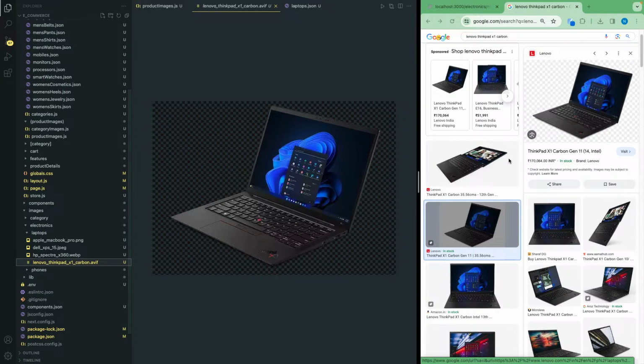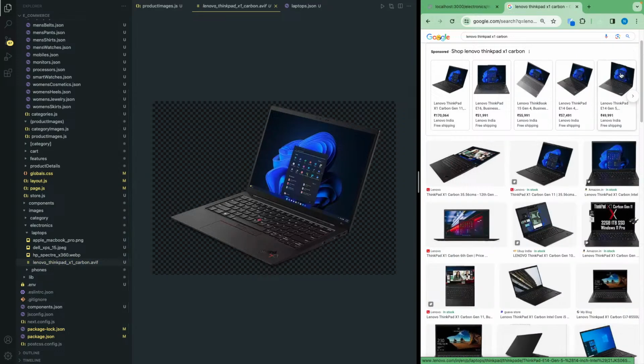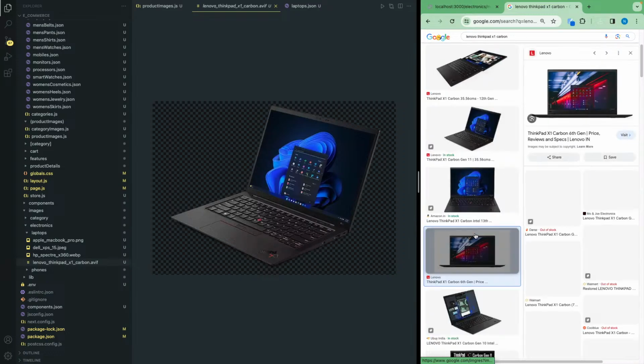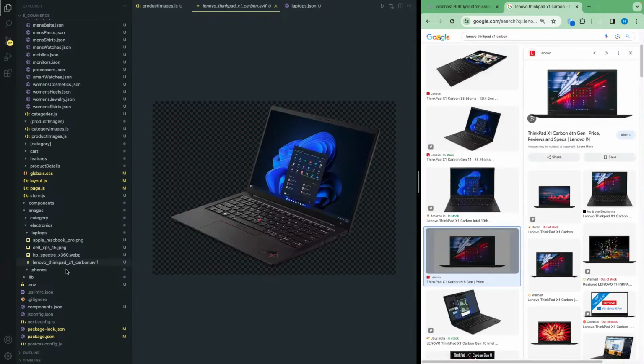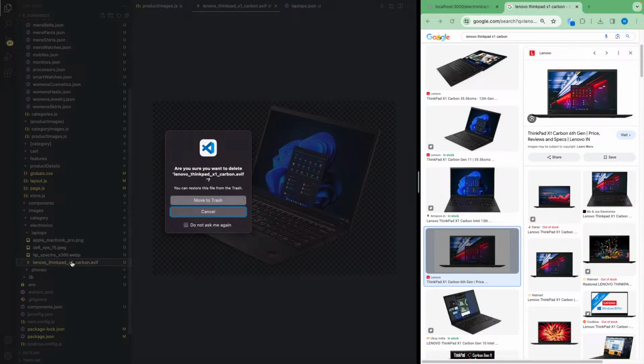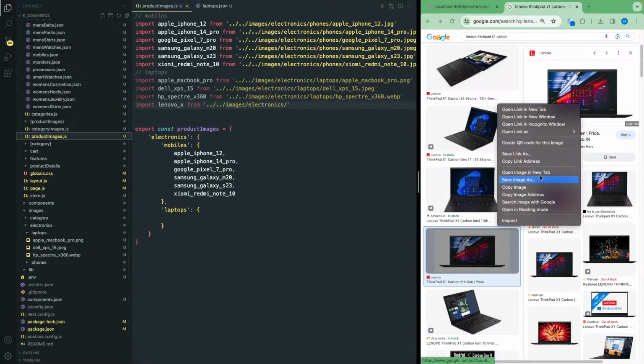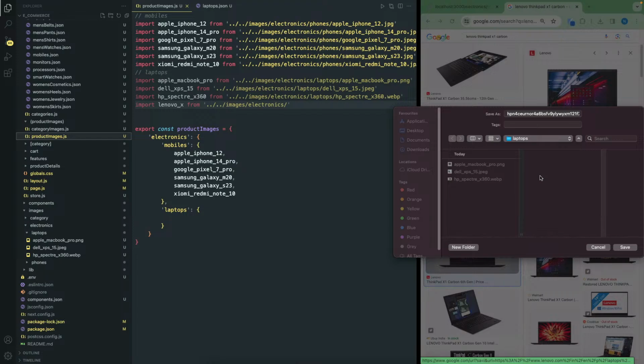This does not seem like an image. I think this is the image. Let me delete this image. We'll download this image. Lenovo ThinkPad X1. Where is the X1?